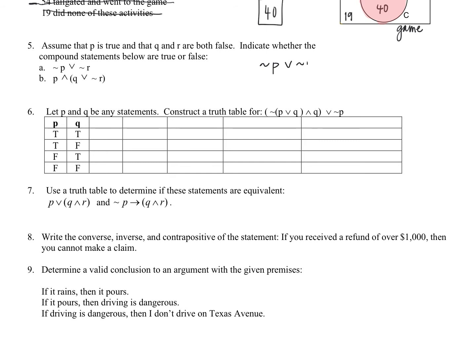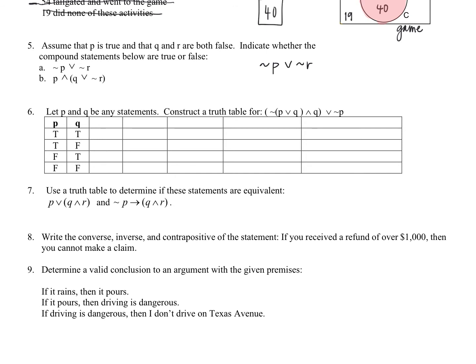or not R. So remember, this is a disjunction. This is the one that looks kind of like a U, right? It's a V. That's a disjunction. That means or. The one that looks almost like an N, right? It's kind of a caret. That's a conjunction, and that's an and. Okay. All right, so let's look at what we have.